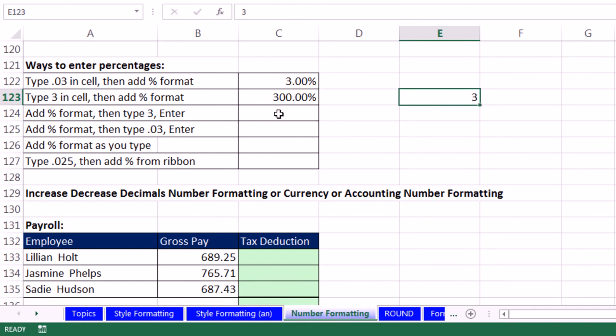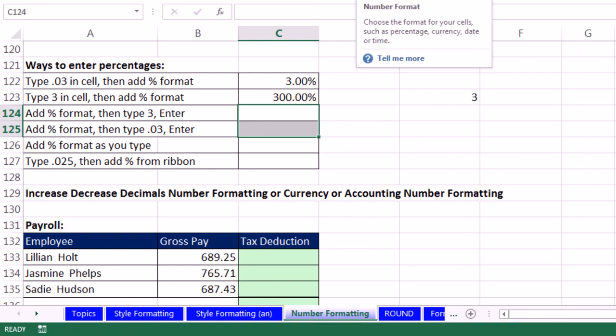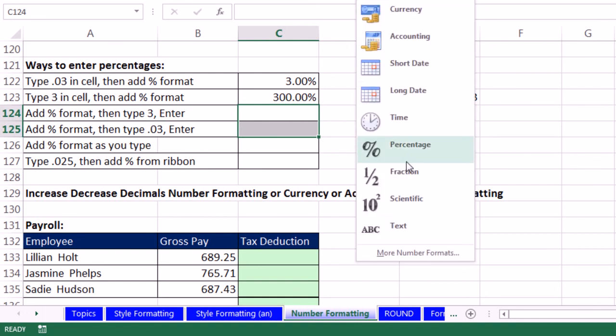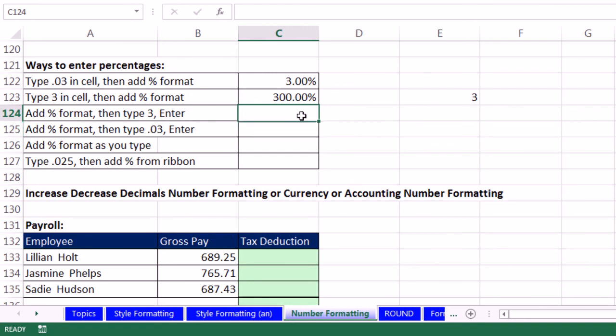One way to get around this trouble is to simply pre-format the cells. We can highlight these 2 cells and pre-format them. Notice it says General right now. I'm going to add percentage. Notice this drop-down doesn't show you a preview if there's nothing in the cell. Now it's pre-formatted. And watch this. If you type a 3, it's polite. It pops up and says, hey, I'm pre-formatted. Anytime you see that percentage symbol, that's what it means. Enter. But if you type a decimal, it will work also. Even though the percentage symbol doesn't pop up, enter. It works just fine.